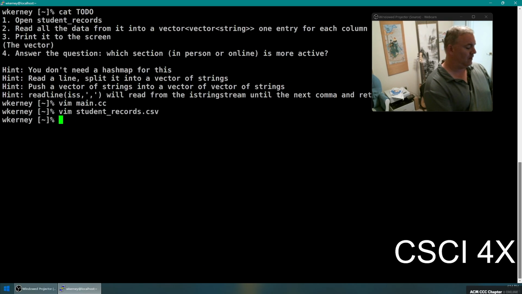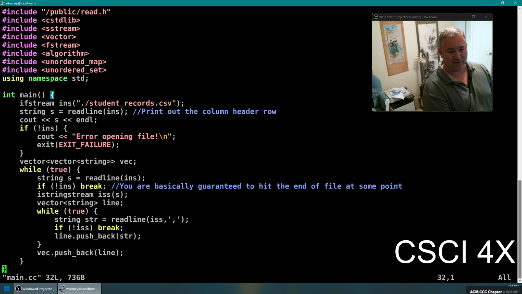But before we actually get to our analysis, let's just try printing out this vector of vectors. And while ISS will appear to work, what's going to happen is that the last element, you're going to read it, and it's still valid, maybe. You might get a duplicate entry in the last one.